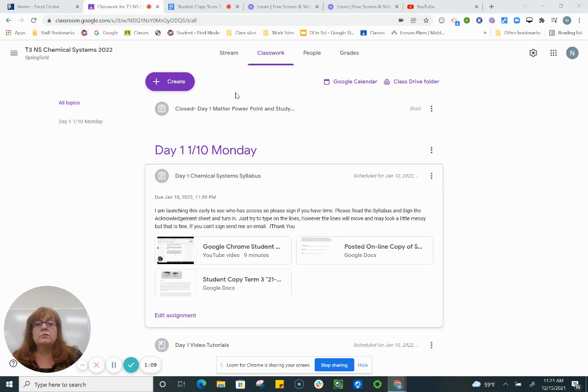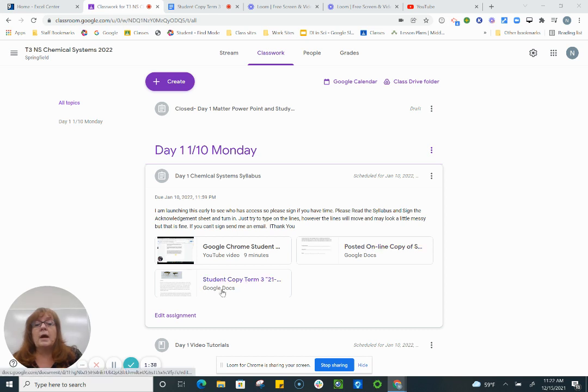This is the teacher view for Classroom, Google Classroom. Yours, when you get to this point, will say view assignment instead of edit assignment. And you always need to come down here and open the assignments with view assignment, because sometimes I'll have 5 or 6 of these posted. And as you can see, you can only see 4 of them. So if you start trying to click in here to open up stuff, you may miss some stuff. So always come down here to view assignment.